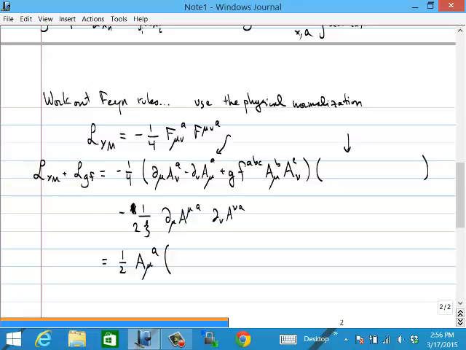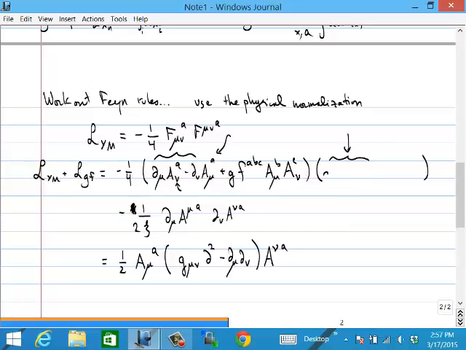So we can then integrate by parts and write this as the sum of two terms. You get a g mu nu times d by dx squared minus d mu d nu acting on A nu a. Okay. So that's just what you get if you take this term and contract it with an analogous term over here. So as you can see, the reason why there's two different tensor structures that appear. There's one tensor structure where this a index here is contracted with an A nu up here.